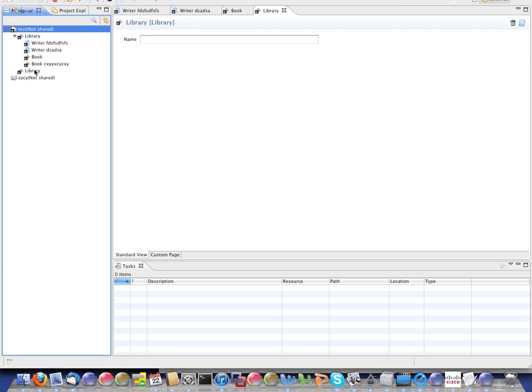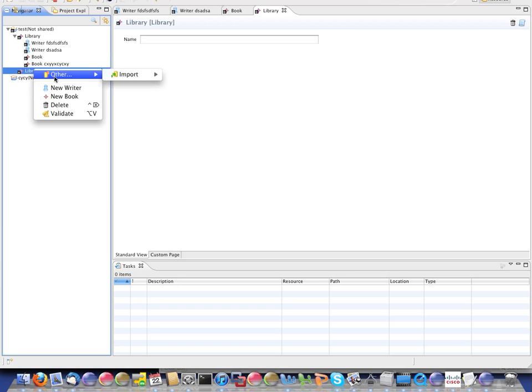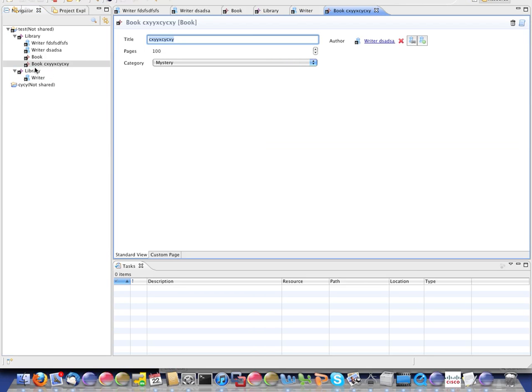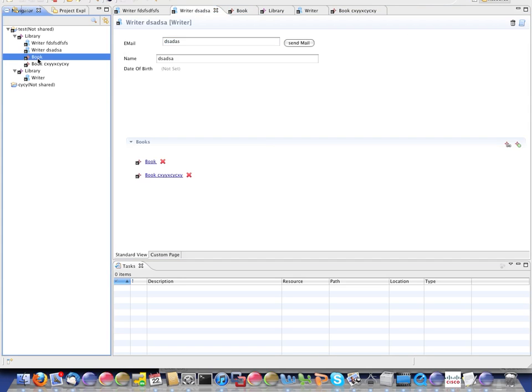And once I've created one of the entities, on these entities in the context menu, again I have several options. I can delete these, I can create new riders or new books, and that is because a library contains riders and books, so this will effectively create a child of the library, which is a rider again. And then in the Navigator I can also open up the entities in an editor, and this behavior of which editor is going to open for a certain model element is called a model element opener. And what we will do is we will change the model element opener for a certain entity.